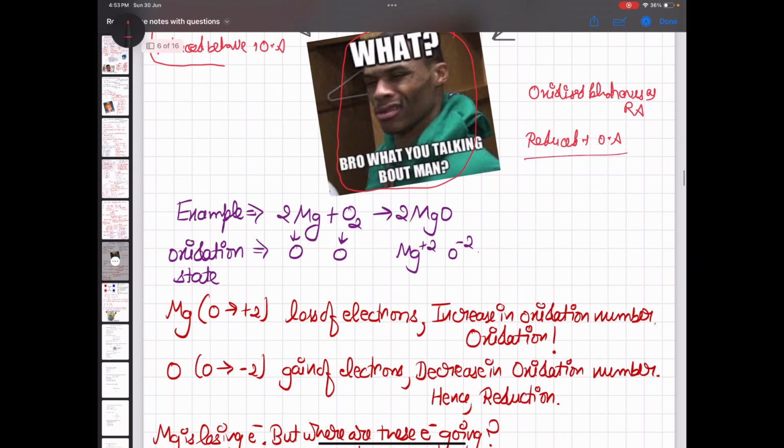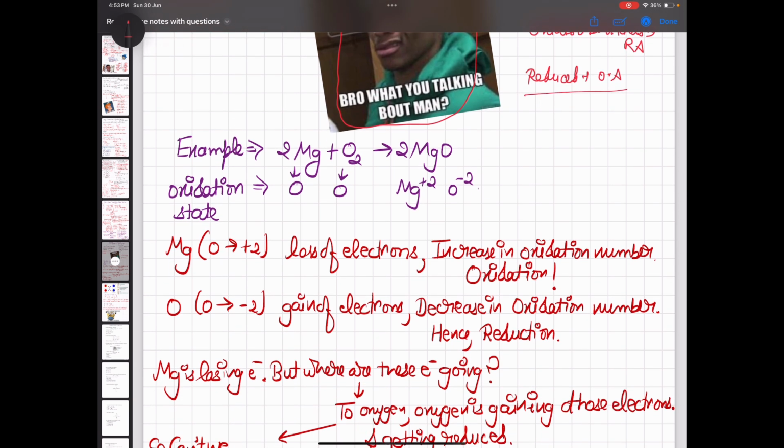Let's prove this here. All right, sample equation in front of us: magnesium combining with oxygen to form MgO. Now we are well aware that magnesium is in its elemental form, so the oxidation state will be 0. We are again very well aware that oxygen is a diatomic molecule. It's not monoatomic, it is diatomic. So O2 is written, so in elemental form it is present here, so the oxidation state is 0. Fine. Now MgO is a compound, means magnesium being a metal must be positive 2, oxygen being a non-metal must be negative 2.